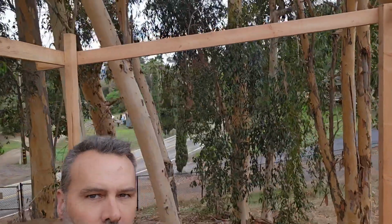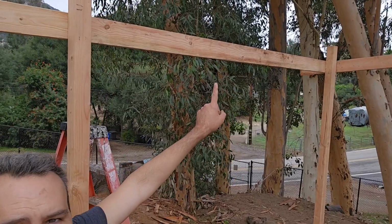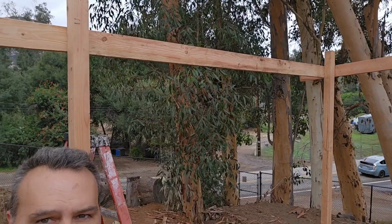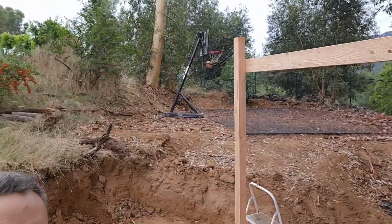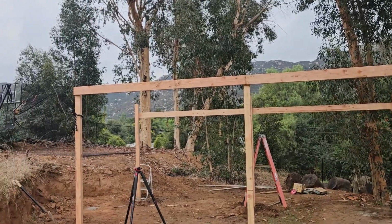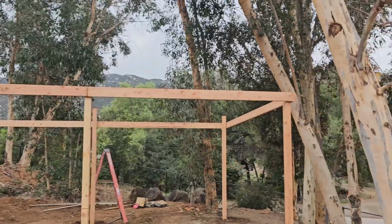Okay, so the side with the slant is done, and then we used that to figure out how tall the back one was going to be, leveled that up, continued it on across. So now we just have this side left, so from there to there should be the same angle as the other side. At least I'm counting on that in theory.